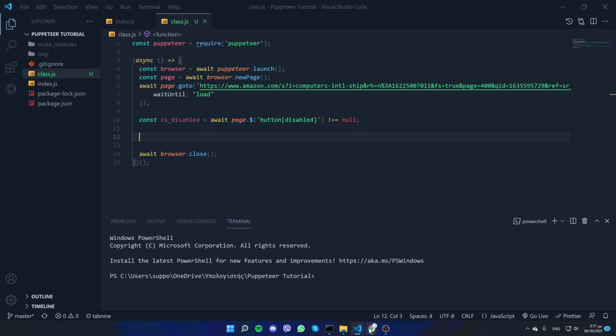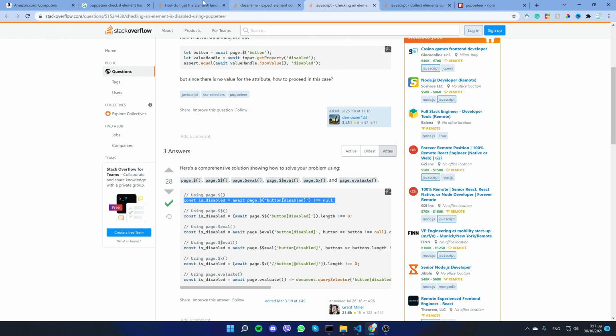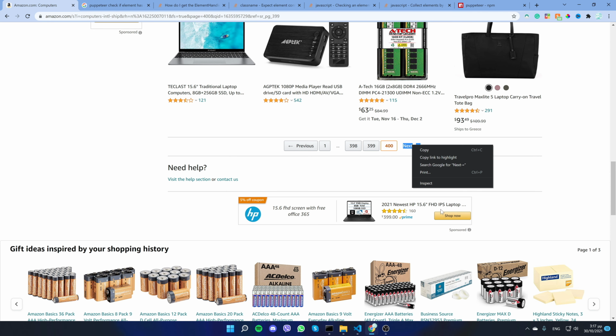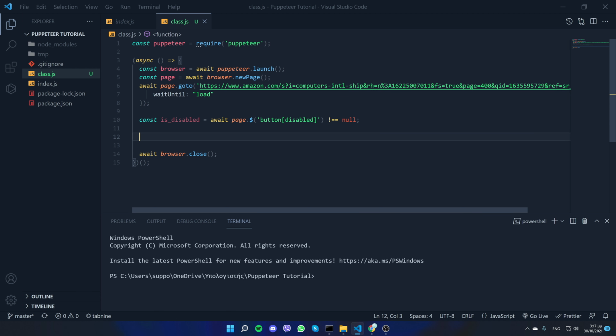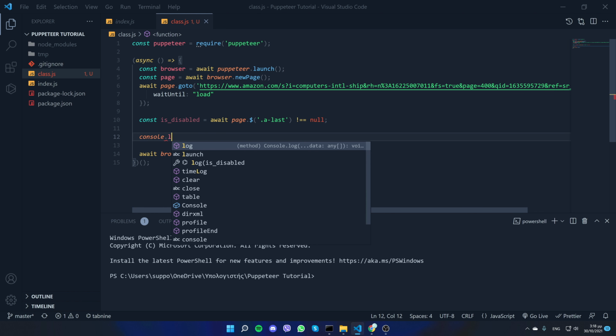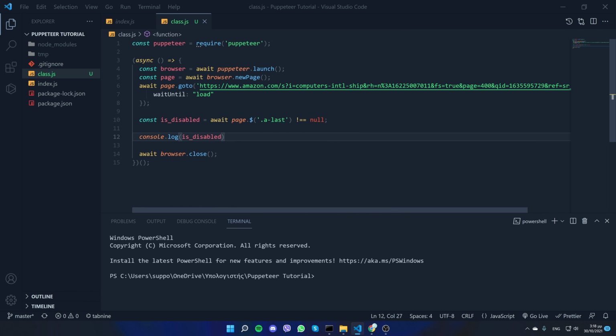Okay, so let's make a few changes. First of all, we don't have a button, but we can give it a class. Let me inspect. Okay, so I'll copy this. First of all, let's try by this one. So this one should say disabled, but that doesn't mean it's disabled. It only means that this class exists, so it was able to find it. So let's do console.log isDisabled, but that only says that this button exists. Let's try that out first.